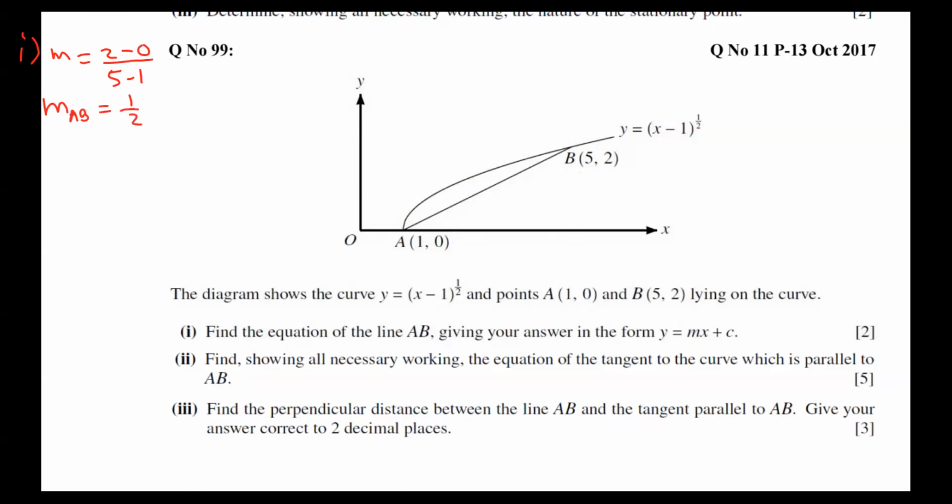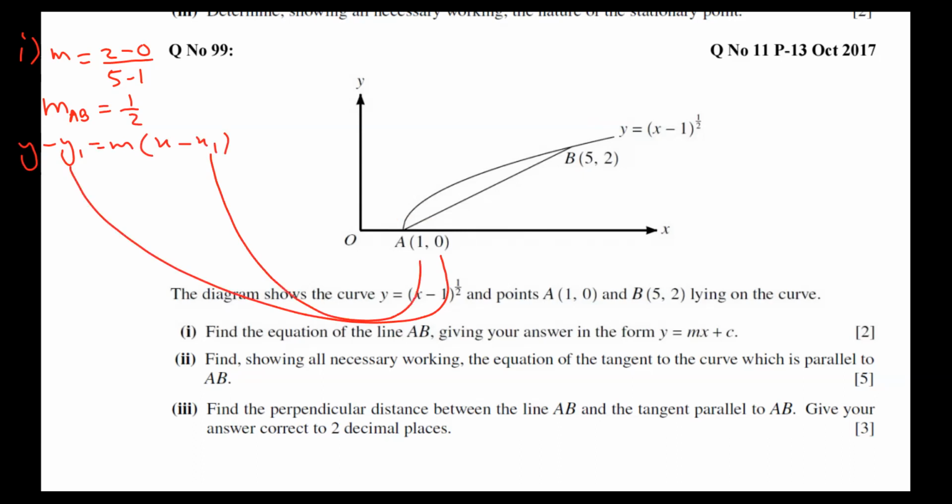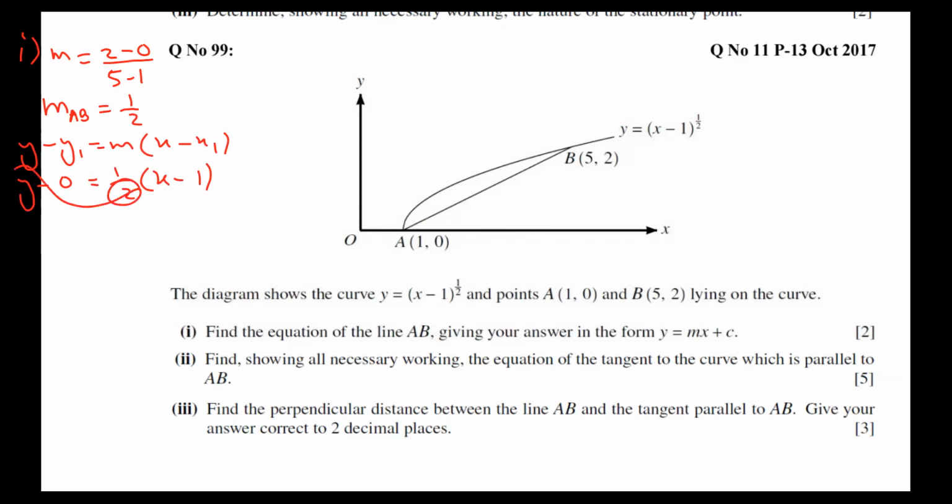Now I can use any 1 point, I think I should use this or this, no problem. The equation of line formula is very clear: y minus y1 equals m times x minus x1. In the place of y1, I will use 0, and in the place of x1, I will use 1. So y minus 0 is equal to half times x minus 1. Now this fraction part, I always multiply the left hand side to get rid of the fraction, but he said no, use this form. So on the right hand side, half x and minus half.